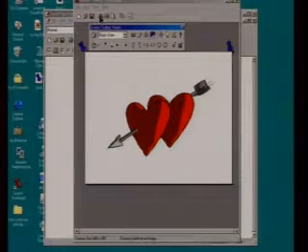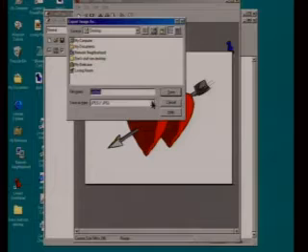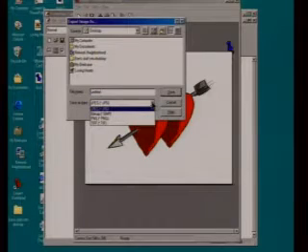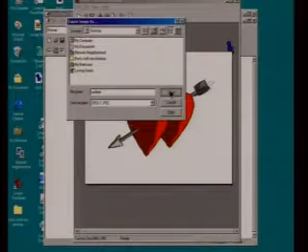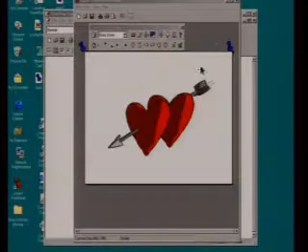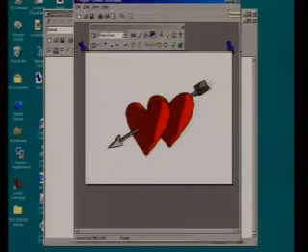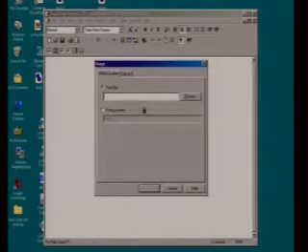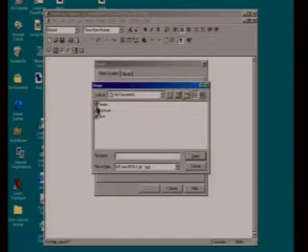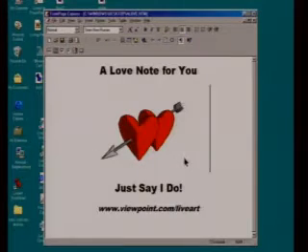Then we'll just take it, and we can actually export it into lots of different file formats: JPEG, bitmap, TIFF, for either web or for non-web use for desktop publishing. And you can just take that and drop it back into that boring text page. We go back over to our little page from before, and we just insert the image. And we'll take it, play little Julia Child here, and here's our hearts.